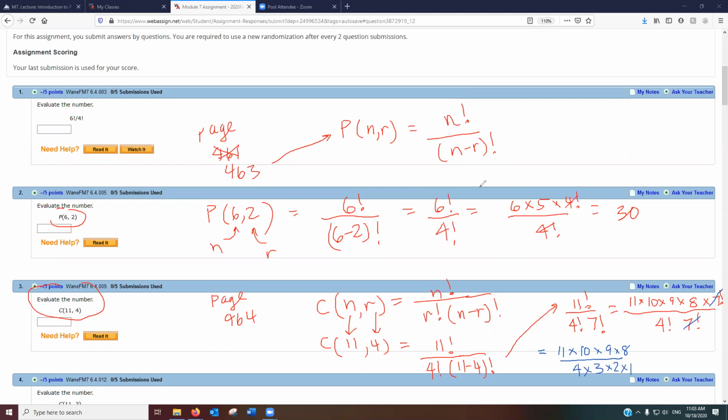I could just multiply this out on my calculator, but I notice there's a nice little shortcut here because I have a 4 times 2. That'll cancel out with the 8. And then this 3 on the bottom will cancel out with the 9, leaving a 3. So this actually gets rid of the denominator. So it looks like I have 11 times 10 times 3 left. So when I work this out, looks like this is 330.